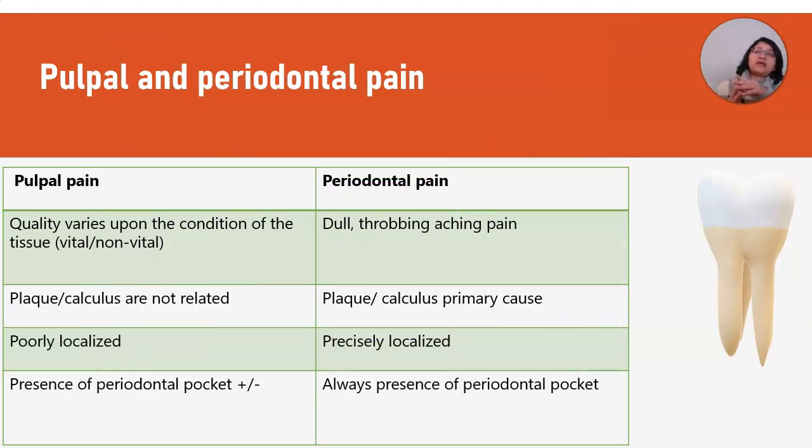So do understand that a periodontal pocket will always accompany whenever there is a periodontal problem. Whenever there is a furcation, you will see some kind of periodontal pocket in that region. It could be 5 millimeter, it could be 6 millimeter, it could be anywhere. It's just not necessarily going to be in the mesial or in the distal. Okay, so I hope you've understood.